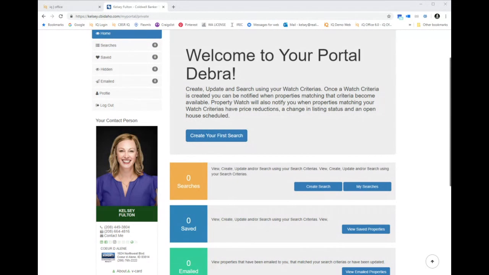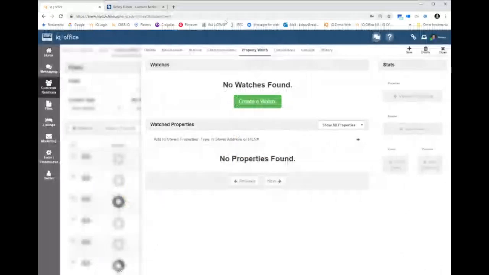Oh, perfect. The nice thing about that for me as an agent is now I have a phone number to check in on people, because people don't read your emails. I'm going to say 80% of the time they don't read your emails. 20% of your clients do read your emails. I, though, can go in and say, okay, I put them in. I created a property watch.